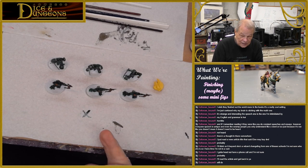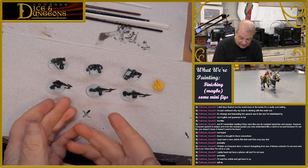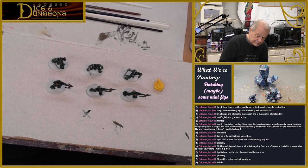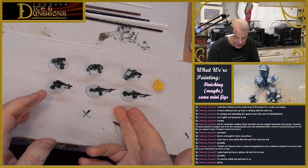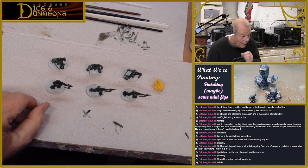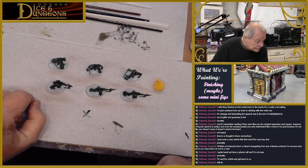And then this stream started, well, you saw the dungeon tiles, started by doing this, painting minifigs and dungeon tiles for our show. And it's continuing to do that because that's what I'm doing here and have been for the last week or so. It's getting things ready for our show.